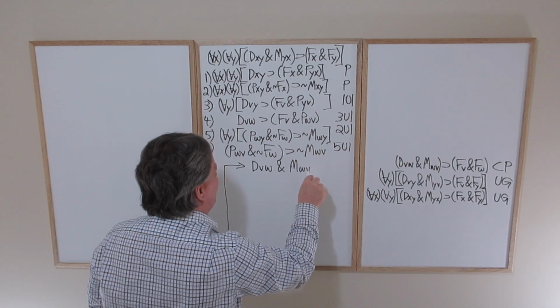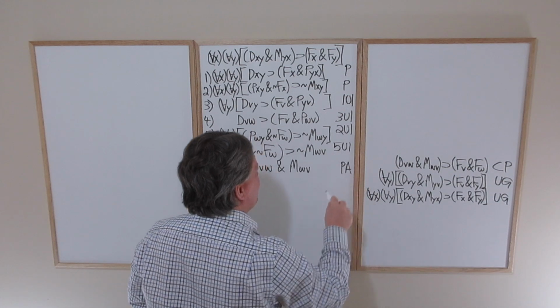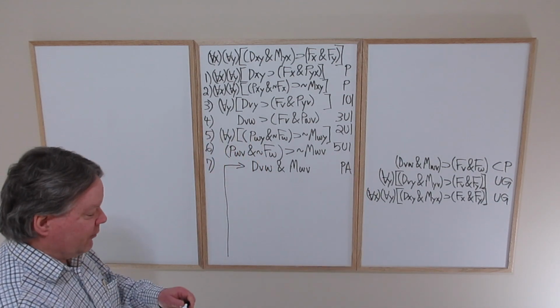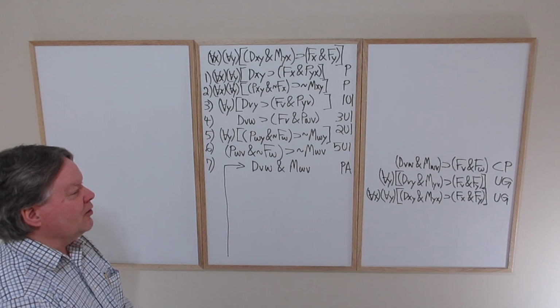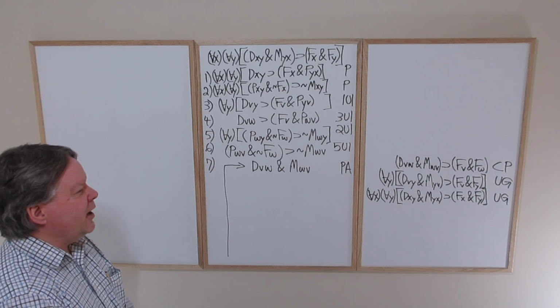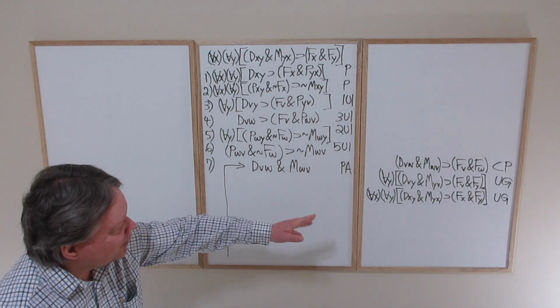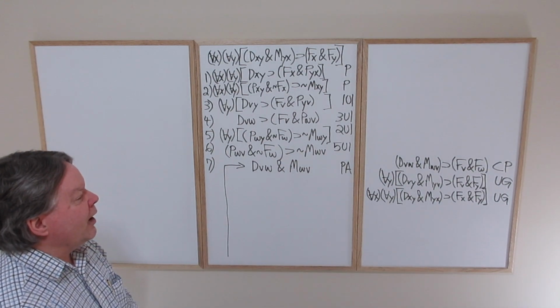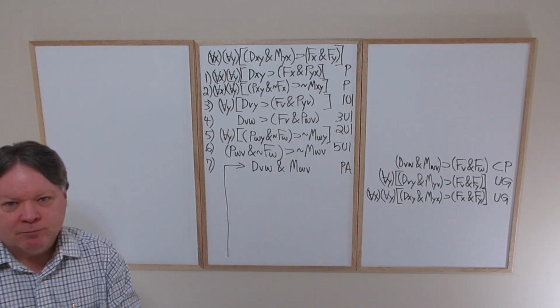unspecified W is the mother of unspecified V. So that's our provisional assumption. All we have to do is derive the consequent. Unspecified V is female and unspecified W is female. And we've planned out how things are going to end in the way that they need to end.